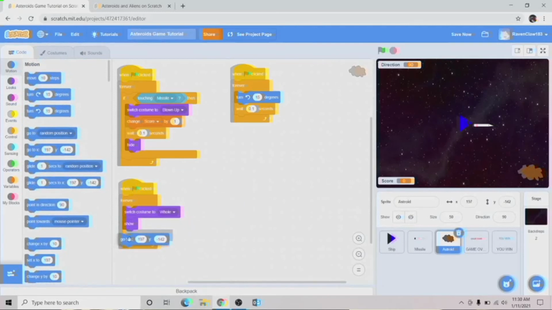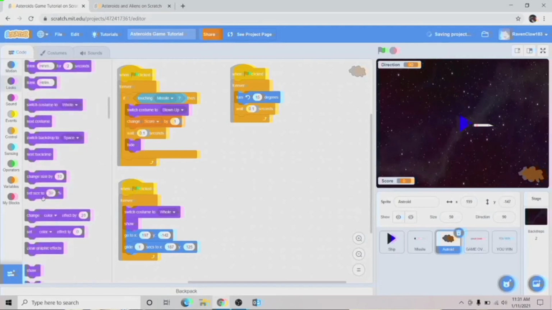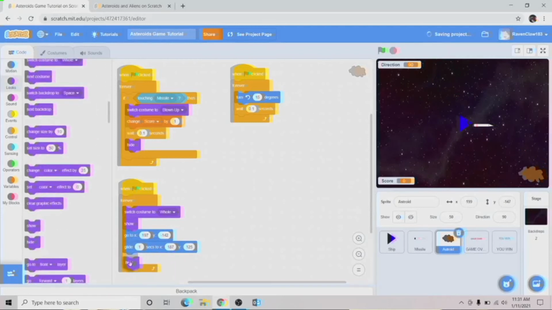And then we're going to have him glide up here at negative 187 for X and 125 for Y. And then we'll have him hide. And then he will constantly repeat this one.